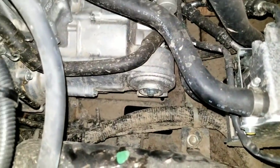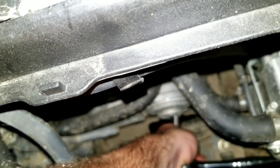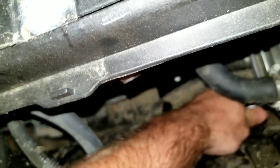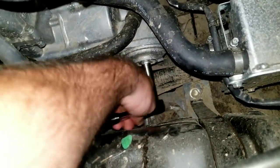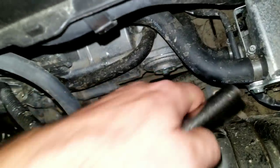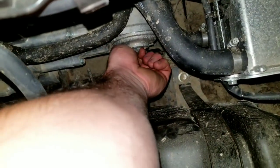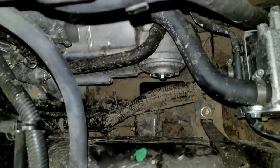All right, guys. Loosen it up. If I can get my camera, it's kind of hard to do with one hand here. But it is loosened up. I can get this off, get the filter out of there. Yeah, a little easier with two hands, so let me get this off.